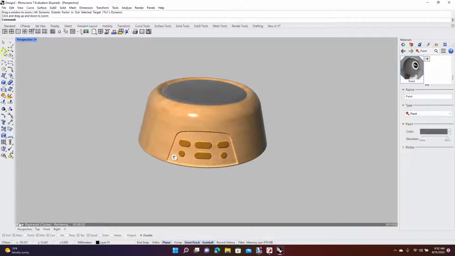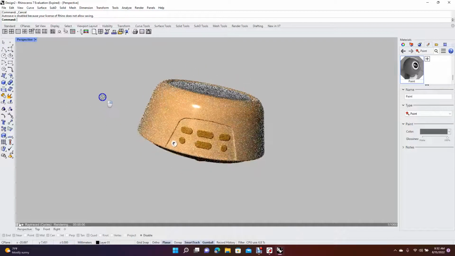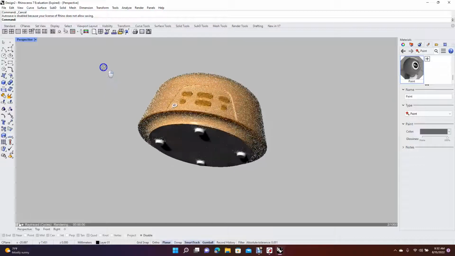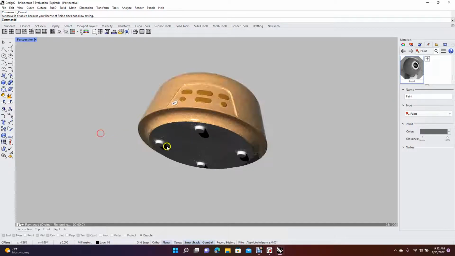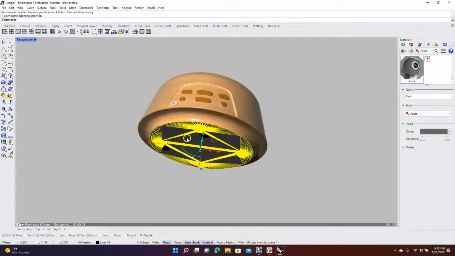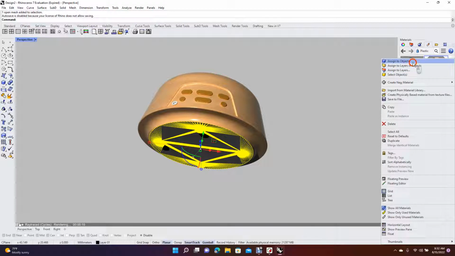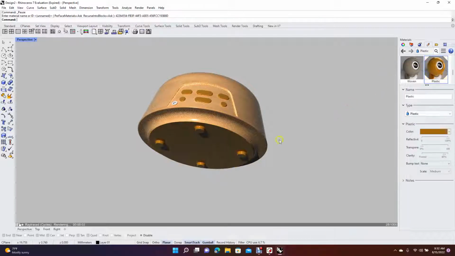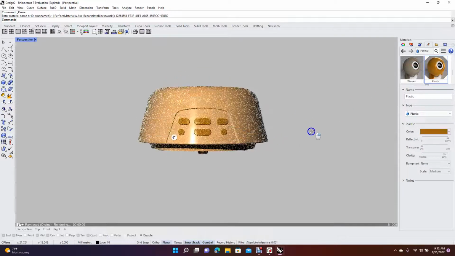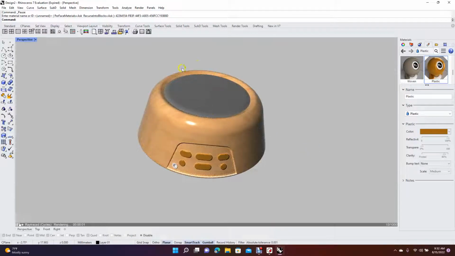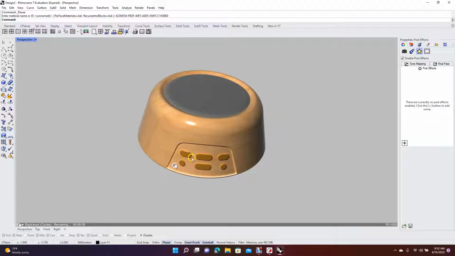Okay, so this is going to be our noise machine. It's got the little feet pegs on there. Probably change that too. Let's change that color there. Scroll back up to that light brown. Right mouse click, assign. Okay, so this don't look too bad. This is our little noise machine. Got a gray felt speaker, wood texture. It's got some rubber buttons.